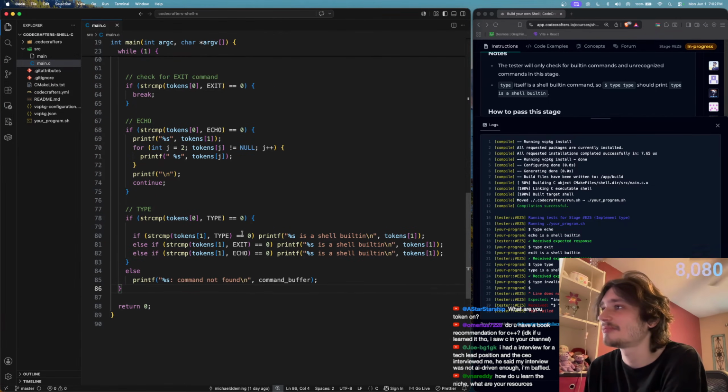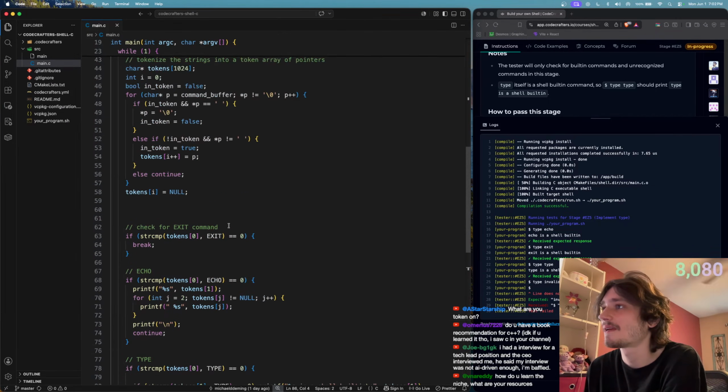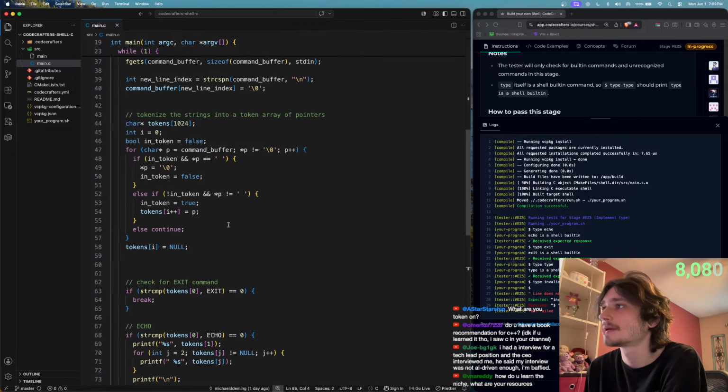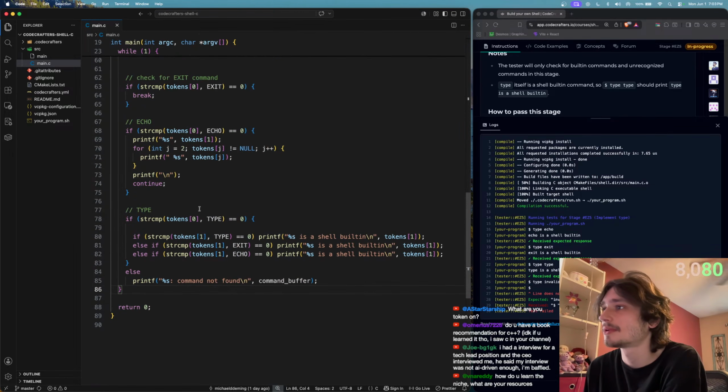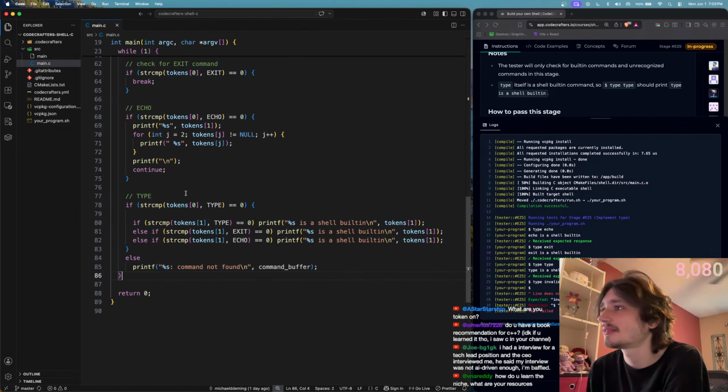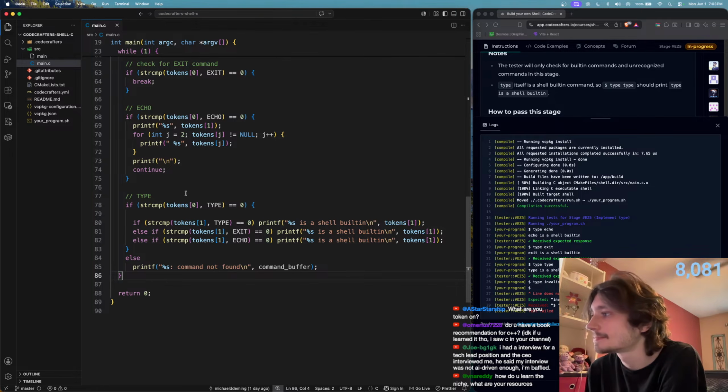We got a trailing space. We still have a trailing space. Type invalid grape command.